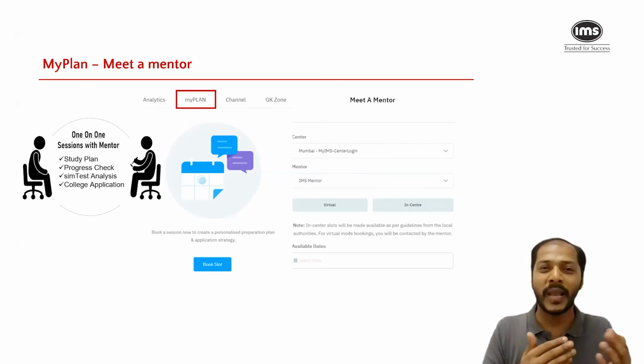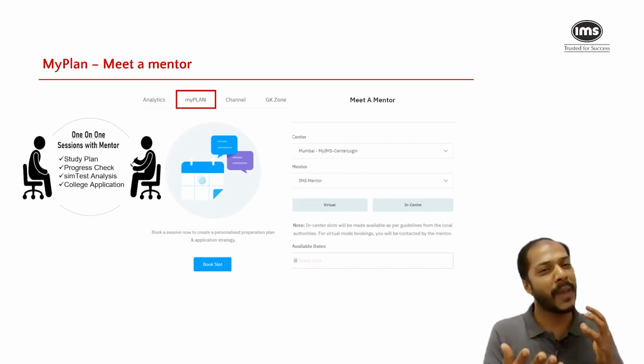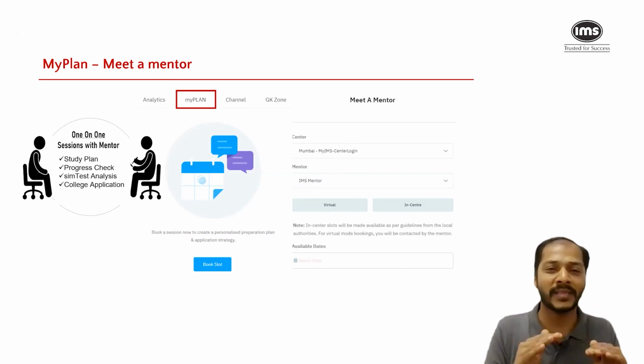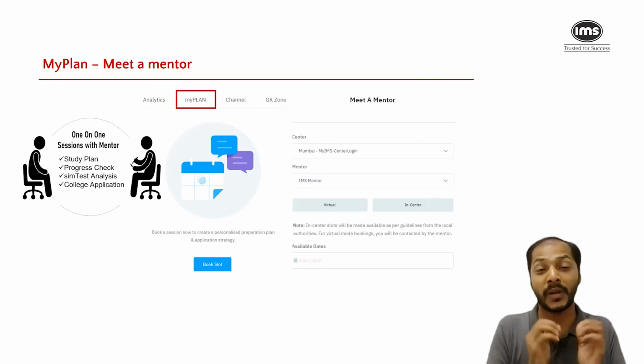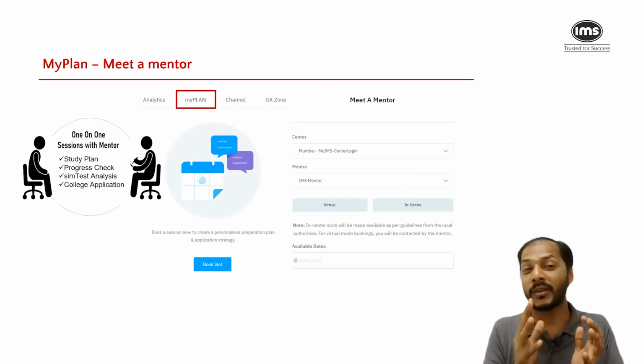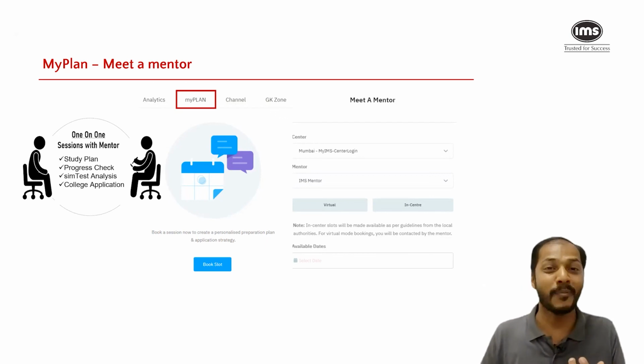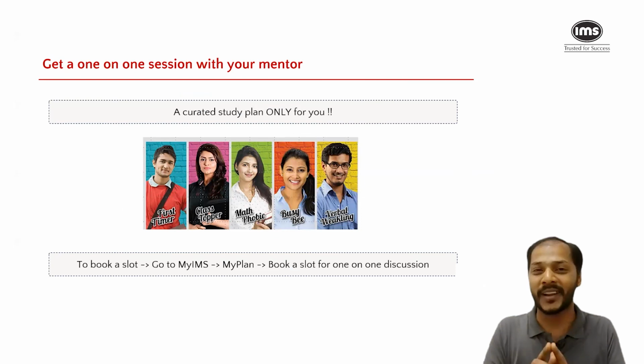And basically the mentor will help you identify that, on days where you can give more time and other days where your schedule is very packed, how you can reduce the time and balance things as per your requirement. Also, they'll tell you how much time to give for QA, VA, LR based on your strengths and weaknesses. And basically that will help you and the mentor create a study plan that is curated only for you.